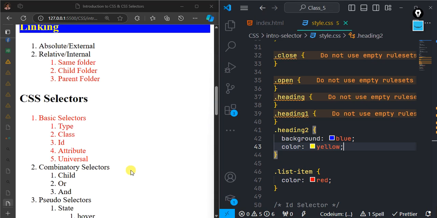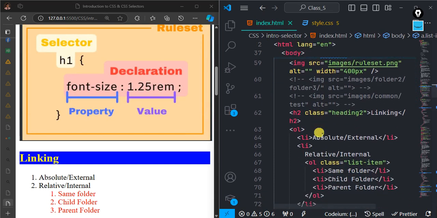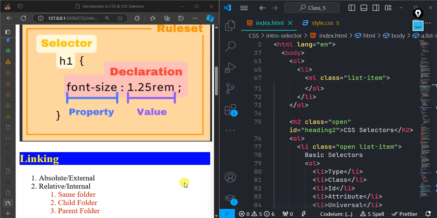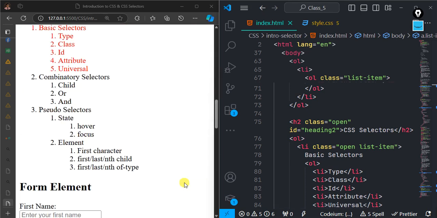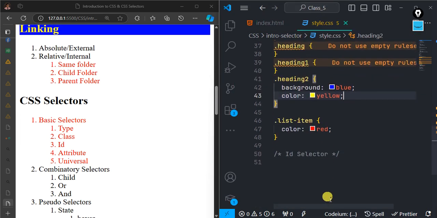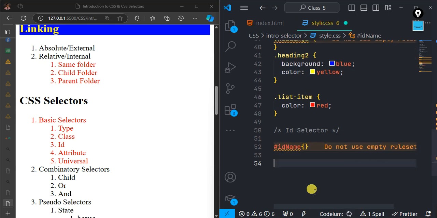And as you can see, it did not work on one element there. It did not work on this element that has that ID. Because you know there is one ID. Can you see heading 2? As you can see, it did not apply on that CSS selector. Because that one is not a class, it is an ID. So how do you target based on ID? To target based on ID, you start with a hash. Instead of a dot, you start with a hash symbol, then followed by the ID name. So whatever the name of the ID, just follow it like that.